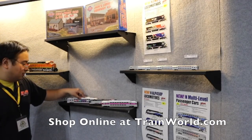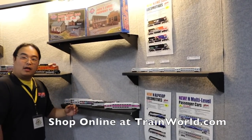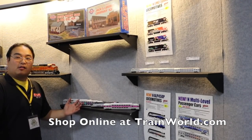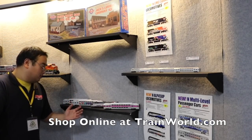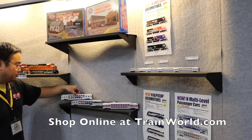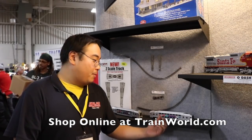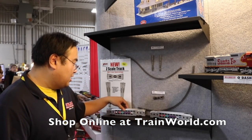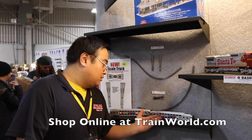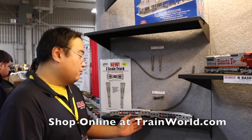The printing on the people's faces and the train over here on the side of it is phenomenal. It is so intricate and detailed, with not much pixelation. It's just amazing how they were able to pad print this onto here. So these are the two cars here and the cruise control behind it. And over here you have the power steering ad as well as the scenic route. I can't stress how detailed the printing is on people's faces, the background, the train. It's just amazing how well they can print this.